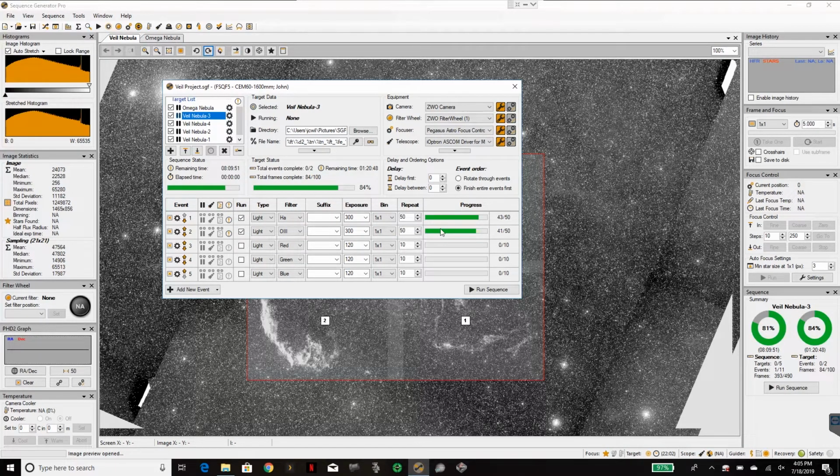But there's an important couple of things that I wanted to bring up here before we start getting into what happens after you have all of the frames taken. The first one is organization. If you're taking these frames night after night after night, it can be very easy to get confused about things like calibration files. If you're using something like a DSLR that isn't a cooled camera, where you need to take darks for a particular night at a temperature, or you're doing different flats and things like that, you really want to make sure that your light frames are well organized and that your calibration frames are organized with them.